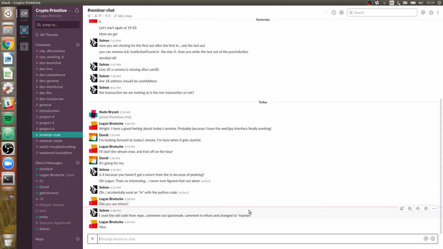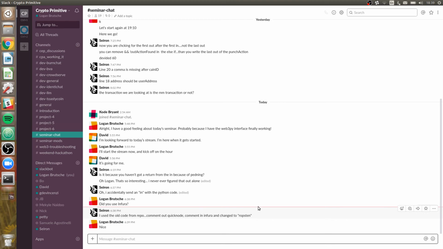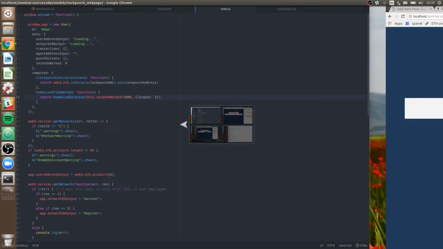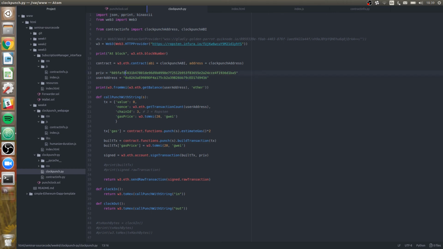So Sayron is saying that, remember there was earlier some in that I didn't really remember doing. Well, he used the same code, and because he used the same code, he used the same private key. So we're using the same identity. And obviously, I don't really even know if this Python script counts as proof of concept, because the fact that it's hard-coded to one user address, obviously that's not going to be useful to anybody, because everyone's just going to be clocking in and out as the same person.